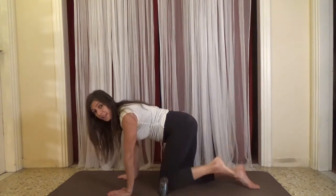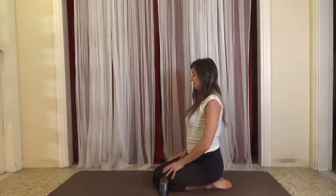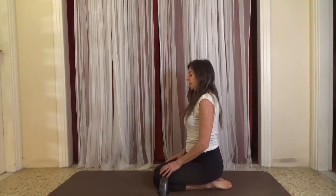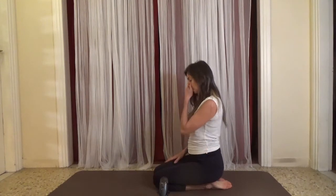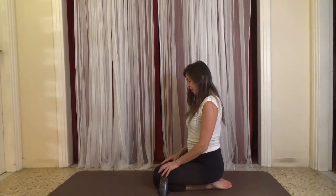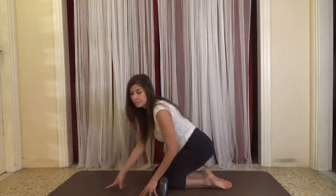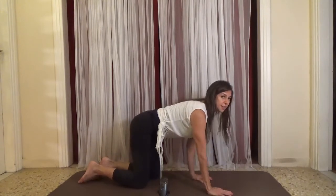Exhale, lower the leg down, come sitting on your heels in rock pose, shoulder blades together, just breathe, energy circulate, consolidate your energy. Gently change sides.